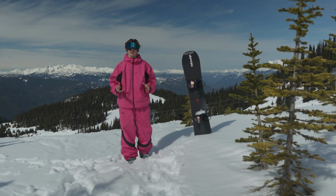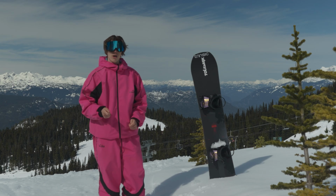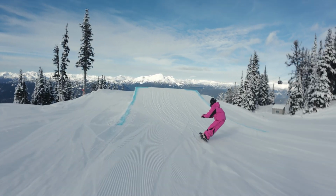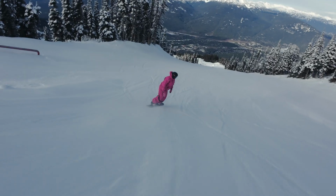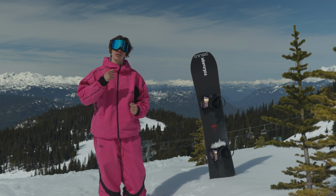This is why you can control your spin so much more by letting go of a grab a little bit early. We often use the phrase in snowboarding, flexing every muscle in the body. When I do a back nine and I really need to get it around, I let go of a grab and I tighten everything up, making sure I'm pulling in with my upper body. Sometimes I even feel like I'm flexing my eyeballs to help get that rotation around.